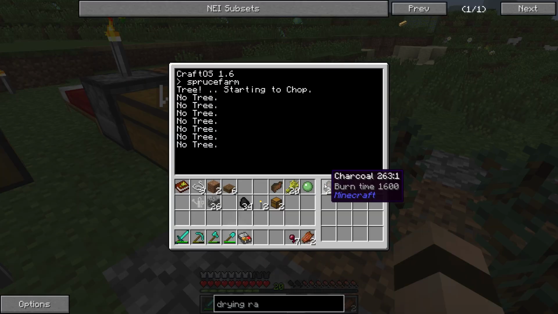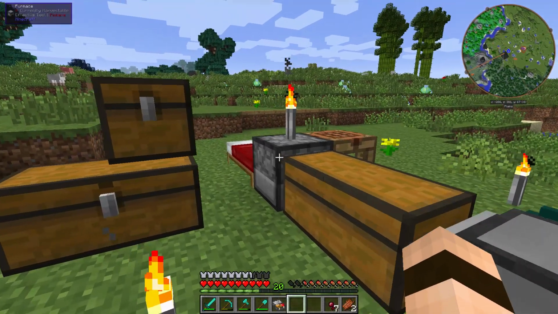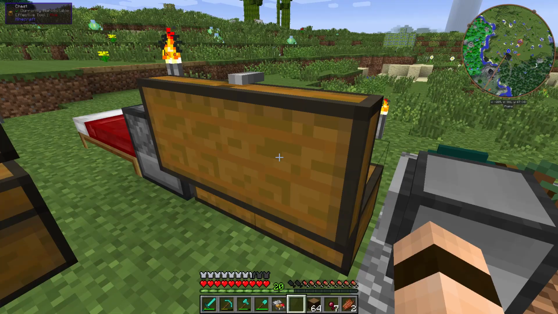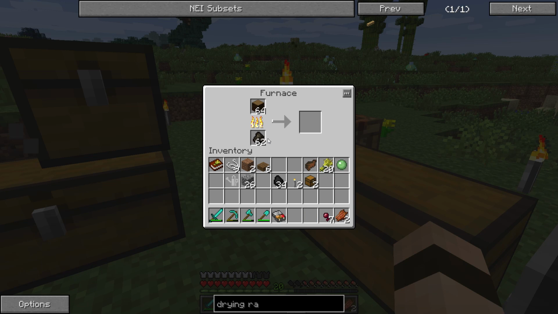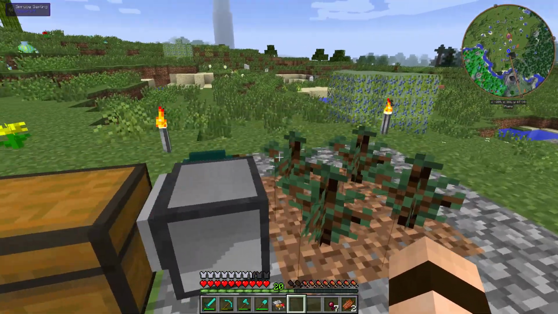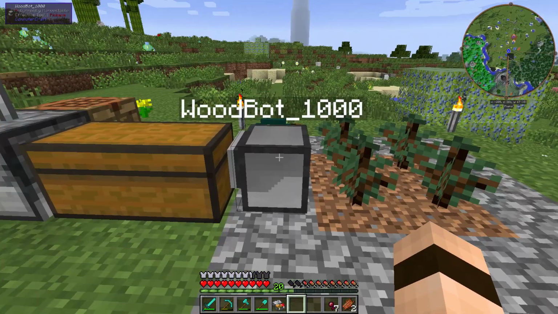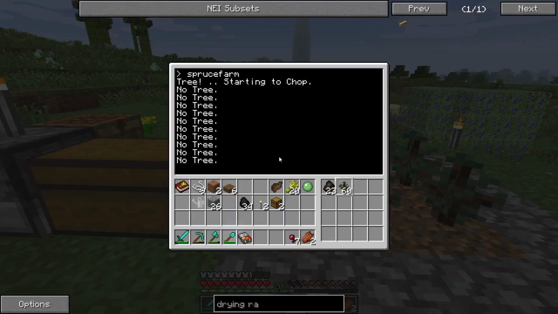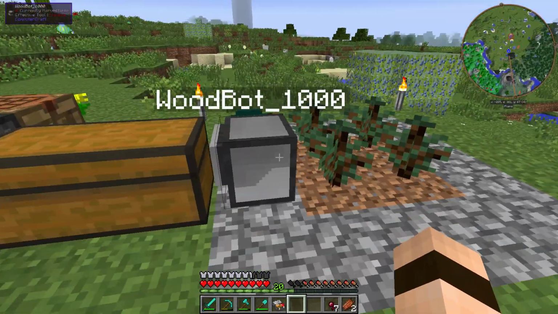And more importantly, the charcoal. I've been making a bunch of it here. You just take a stack of logs and cook it with the charcoal, and you've got pretty much infinite fuel for all of your mining turtle needs, which is why I wanted to set this up so quickly. But basically, in the time that I just spent here talking about this, you can set this up in your own world. That's how easy this is.